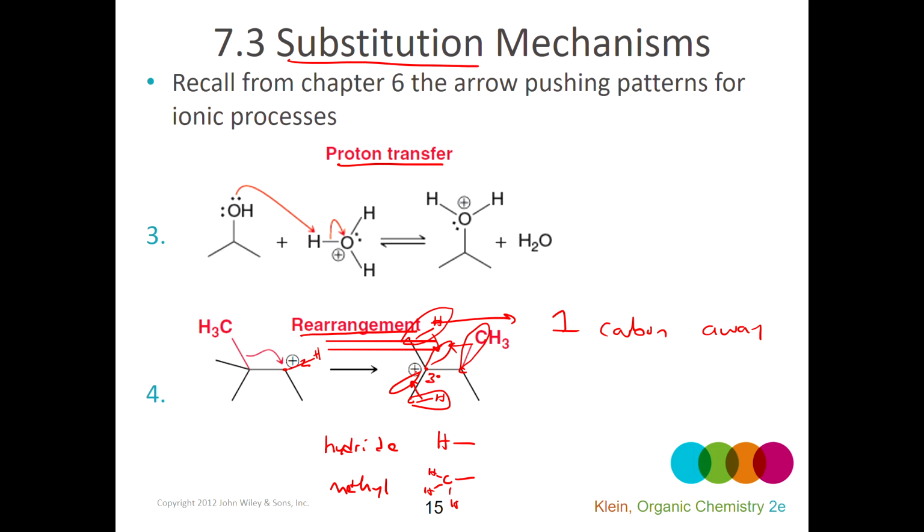And that is why less stable carbocations will undergo one of these two types of rearrangements to form more stable carbocations. And don't forget, what stabilizes a carbocation most is resonance. So sometimes a methyl or hydride shift might occur to put the carbocation one carbon over if that allows it to be stabilized by resonance specifically. Any questions about any of that?